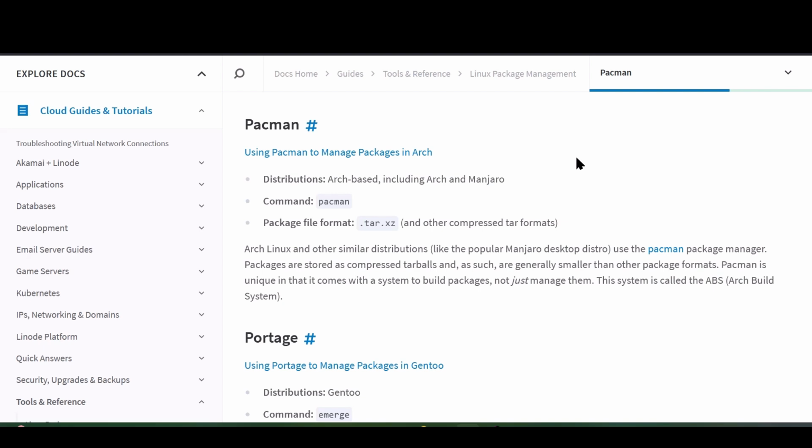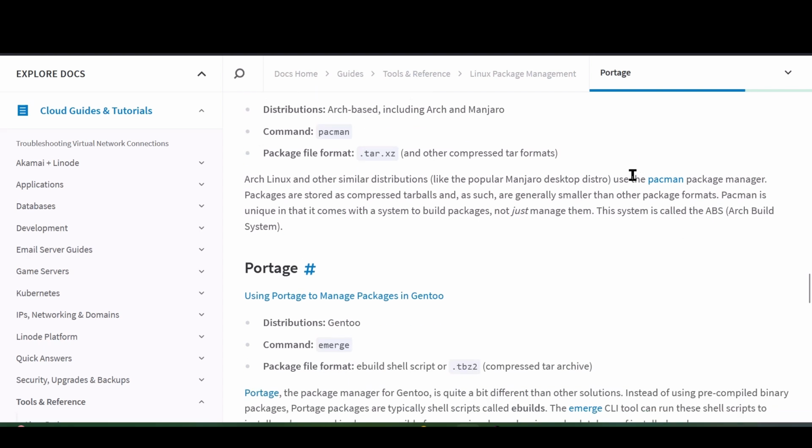The command is pacman and the file format is .tar.xz and other compressed tar formats. Arch Linux and other similar distributions like the popular Manjaro desktop distro use the pacman package manager. Packages are stored as compressed tarballs and as such are generally smaller than other package formats.